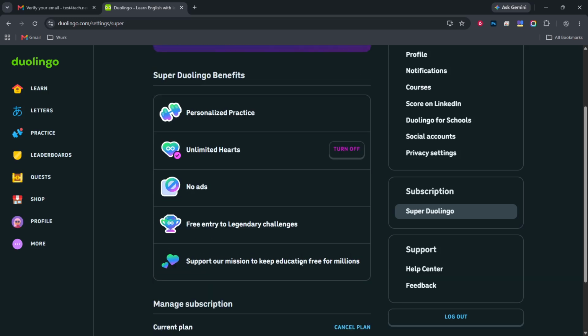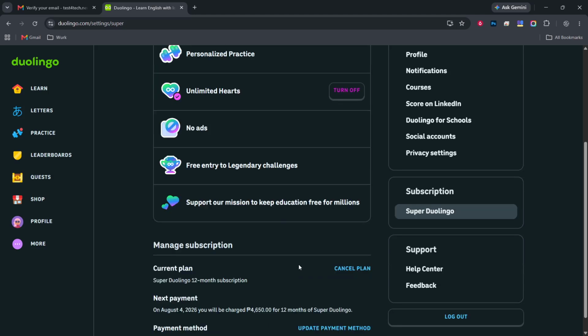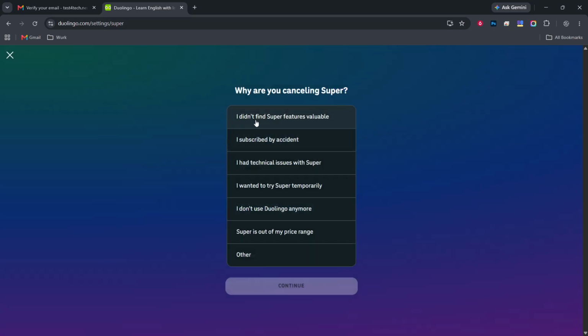With that open, click Cancel Subscription. The option usually appears as a link or button on the subscription details page, often near the renewal information. When you click it, Duolingo may show you a short message explaining what you will lose, like offline lessons or no ads. You should also see the date until which your current paid period will remain active, so you know you keep benefits until that day.